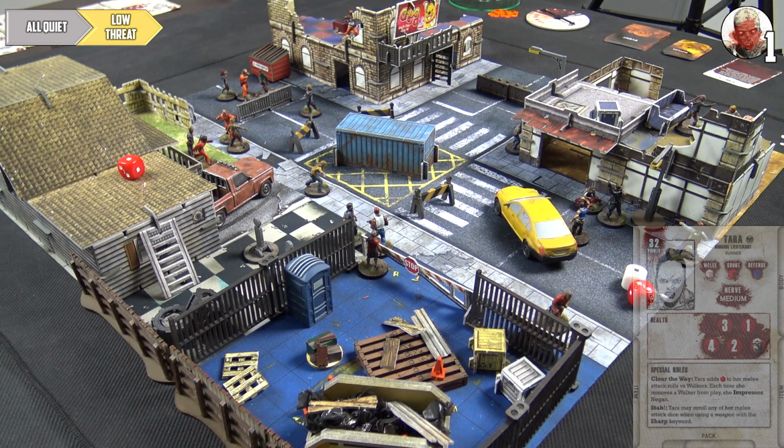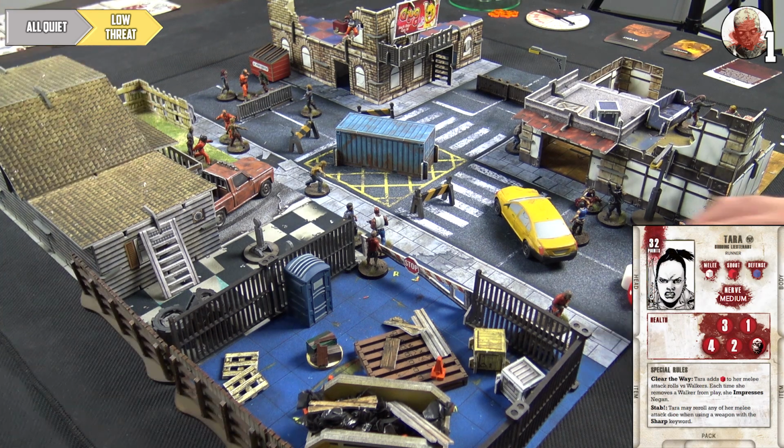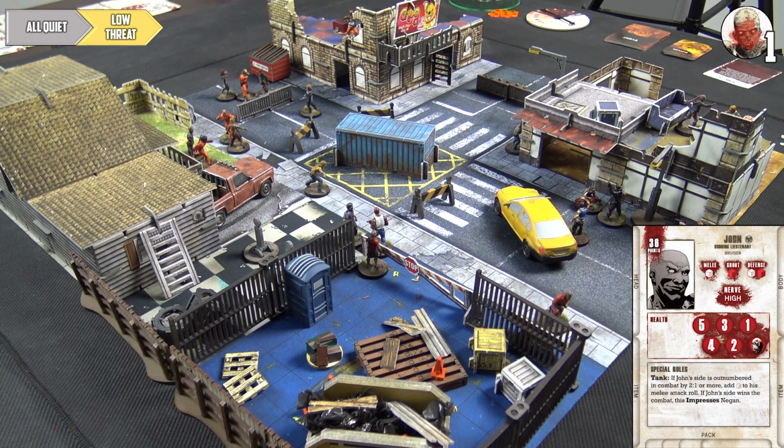Tara gets a red dice for her pool. She does indeed, so Tara is getting up there with effectiveness now. So John, big bad John, gets a white dice and a red dice for his pitchfork. And that's sharp, so I can reroll damage on people. I also have the special rule tank, so if I'm outnumbered in combat, which I am, I add white dice to my melee attack rolls. And if I win the combat, not necessarily kill the walker, I impress Negan.